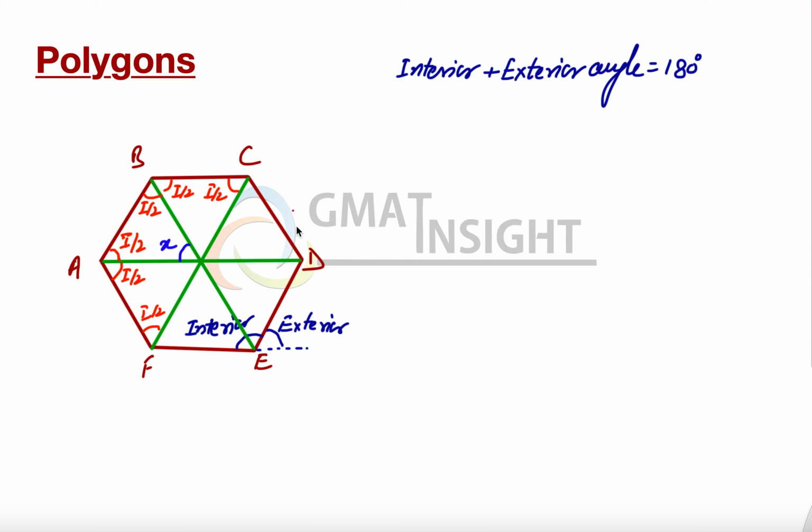Because it's a regular figure and symmetric around these green lines, we can say that line AD will bisect the interior angle at point A, which means the interior angle will be divided into two equal parts, each being I by 2, where I represents the interior angle. Everywhere this I will be divided into two equal parts, and we can write I by 2, I by 2. Now, for bringing in another perspective, we take the triangle OAB, assuming the center is O, and we look at this triangle OAB.